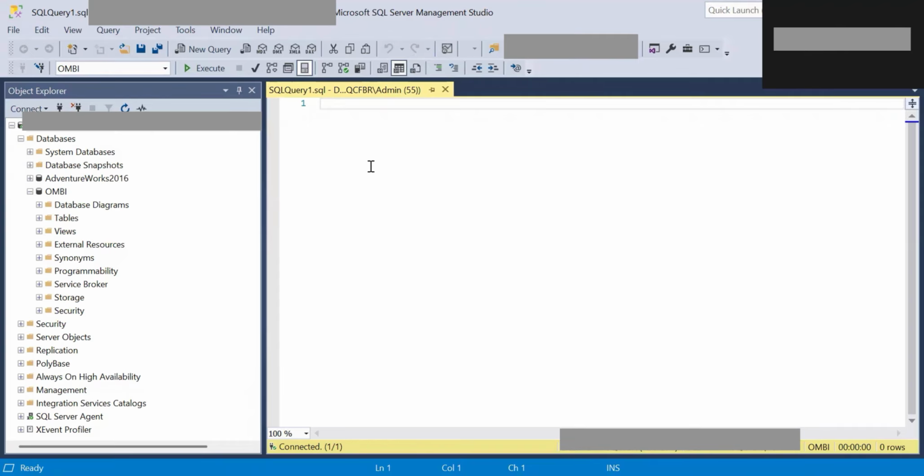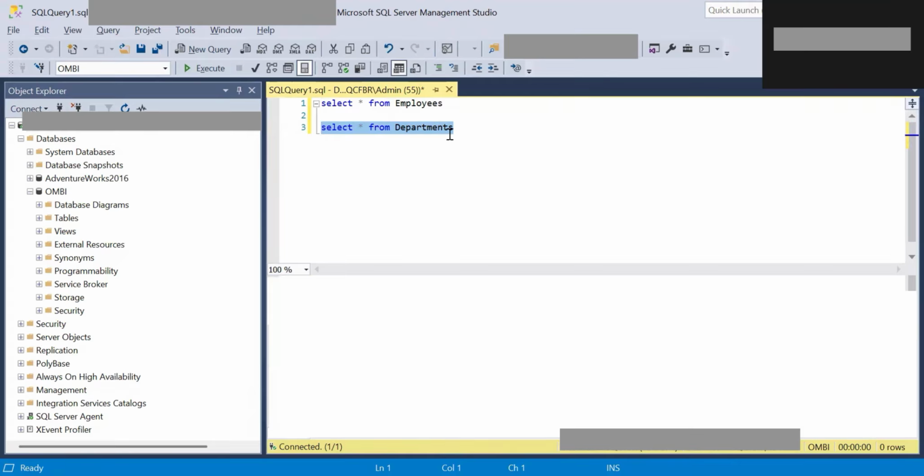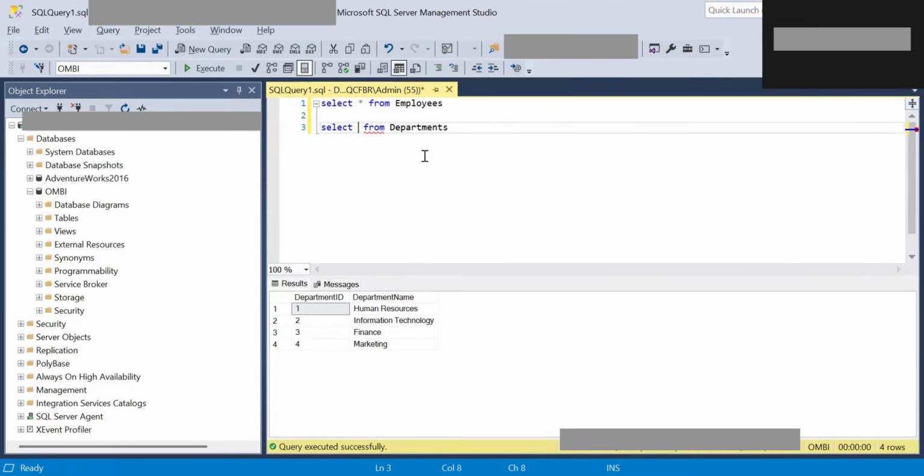So now we are in our query window. Let's query our employees table. And also write the query for the departments table. So like I said, let's first write the two steps which we would follow.